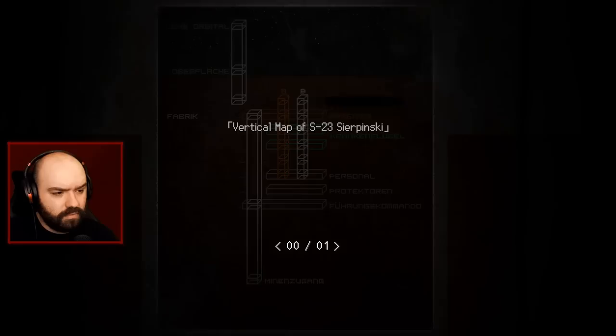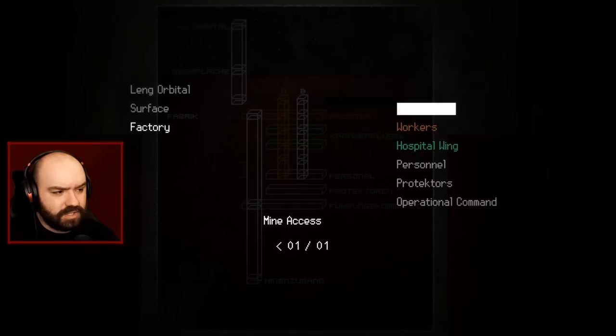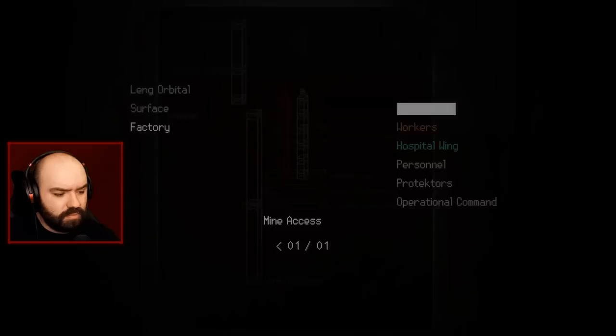Vertical map of S23 Sierpinski. So we've got mine access, Lang Orbital Surface Factory, workers, redacted. So this is the renamed thing. They're like, this is no longer this. So we've got a renamed facility, workers, hospital wing, personnel, protectors, and operational command.